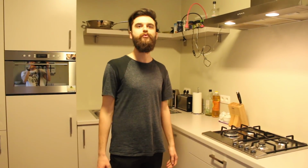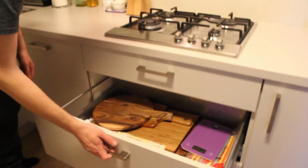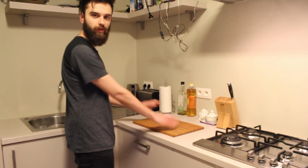Let's move to the kitchen. It's your territory. Good job. This is my favorite part of our little home. This is where we also film all the episodes. You've already seen it in some of the episodes. So basically this is our setup. We usually take our trusted plank, put it here and start filming.